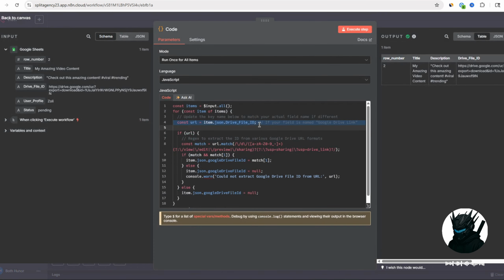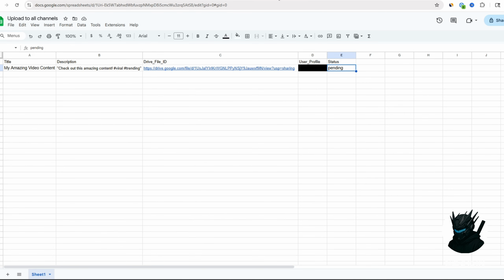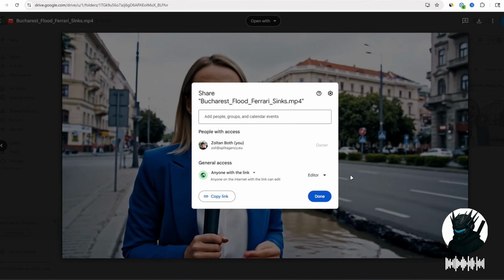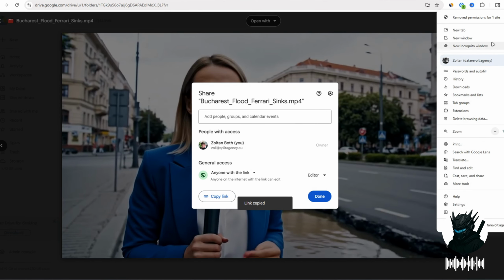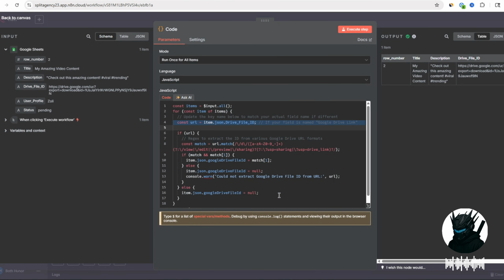And we will need a very important node. This is the code node, and make sure that you have the same naming convention as I use if you want to copy my exact setup for N8N. You will notice that when I click copy on the link, this cannot be used by default because this is for sharing. What this piece of code does is basically extract this part. This is the video ID for the Google Drive. So you can just copy the code. You do not need to make any changes to it.